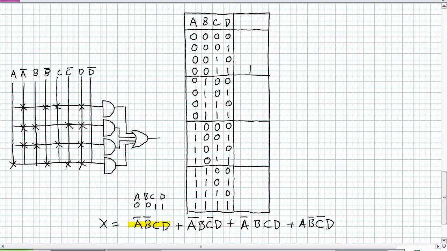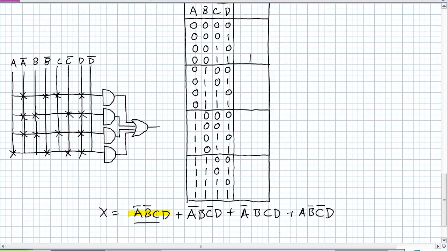So this is kind of a shortcut. We've already taken care of the one circumstance in which that AND gate will produce a 1 output. Go ahead and test that single AND gate for any other combination among the 16 different combinations. The one and only time that AND gate produces a 1 is that unique combination, 0, 0, 1, 1.